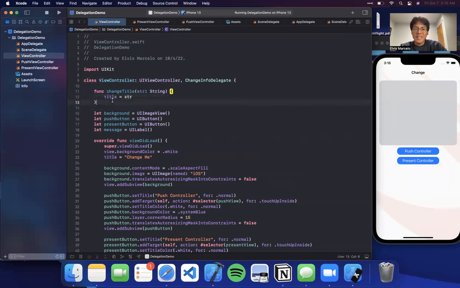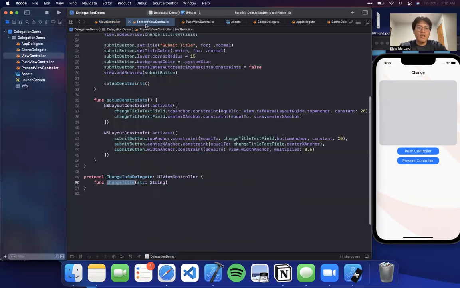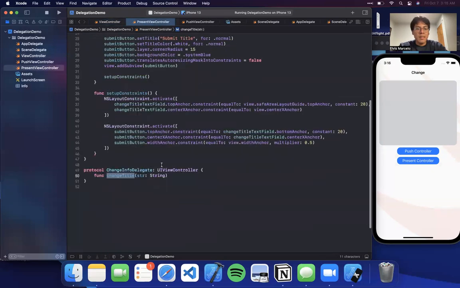But now the question is, we have the chef, we have the customer, we have the menu. The customer has the menu. But if the customer can't tell the chef how to do anything, if there's no communication between the chef and the customer, how is this meal going to get made, right? How is this function going to execute? And so that's the question with this present view controller here, right? We don't have any connection.